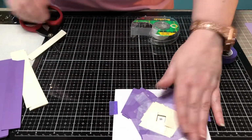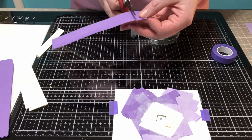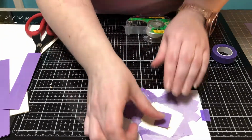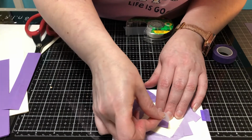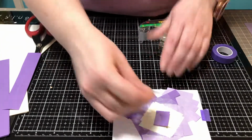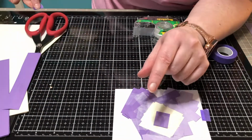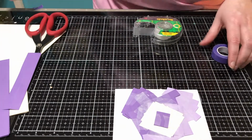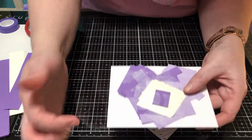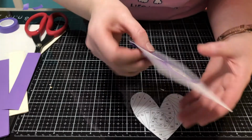onto my cardstock. So I am just going to grab that. I'm going to grab my paper right there. And I'm going to put a piece of tape here. Right there, and I need one on the other side. All right. So I'm going to slowly remove my removable tape off of here. This is the back. Remember, it does not look pretty. It is actually really ugly. I'm going to have to trim right here, and I'm going to have to do a little trimming right there. You got a little extra tape here.